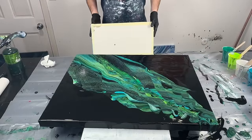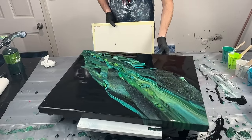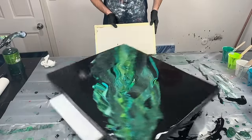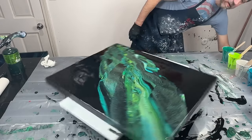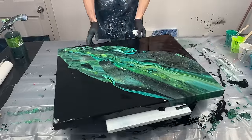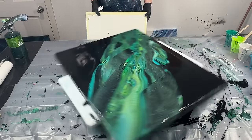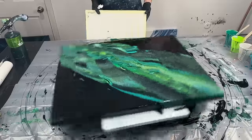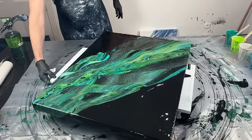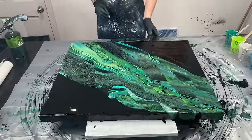All right, now the moment of truth. Give it a spin. Make sure I'm not hitting anything. All right. I'm going to give it a harder spin this time. That's better. Now it's opening up here. Go one more time the other way.